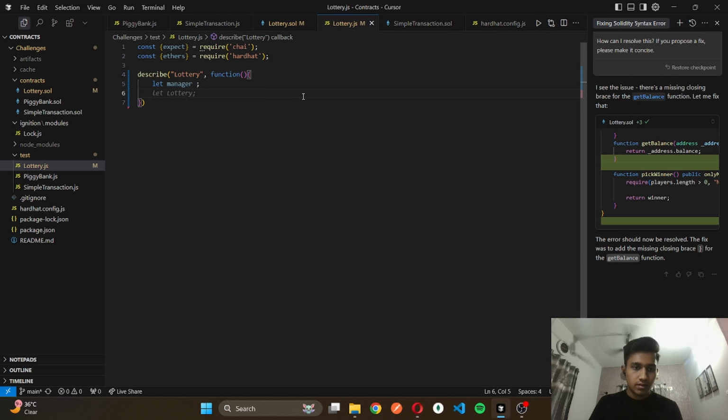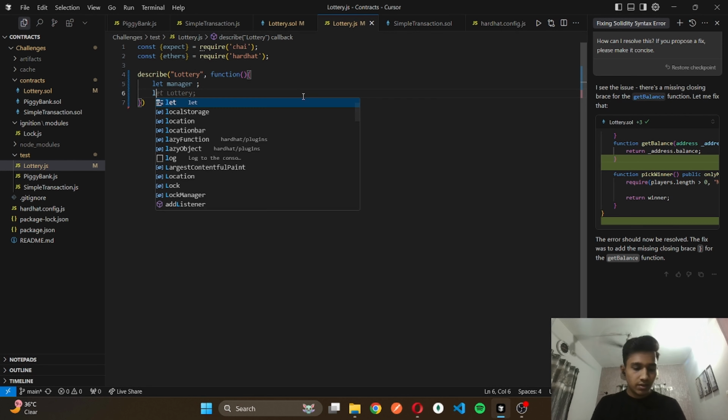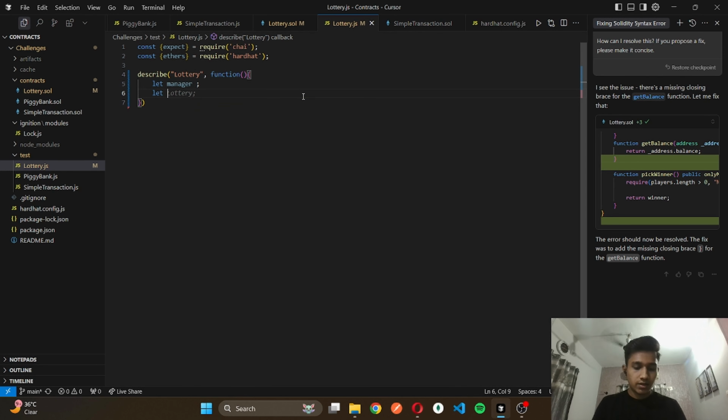Then I need a wallet address for player one. So I'll be defining all the players: let player one, player two, player three. Okay, not lottery right now.